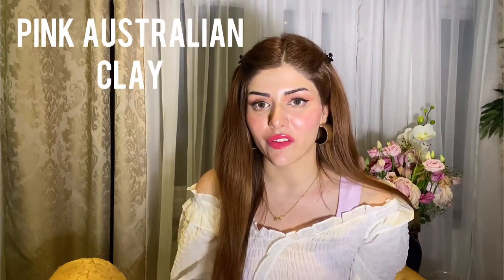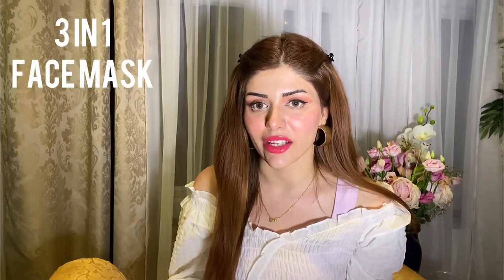The mask gives you hydration, keeps pores tight, has vitamin C, vitamin E, antioxidants, and pink Australian clay, which is amazing for instant cleansing and keeping pores tight. It also gently exfoliates, so it has a three-in-one action — one 15-minute application leaves skin soft, smooth, and glowing. Investing in natural skincare is something you'll never regret. You can also use it on your hands, neck, ears, and even feet to heal cracked skin.